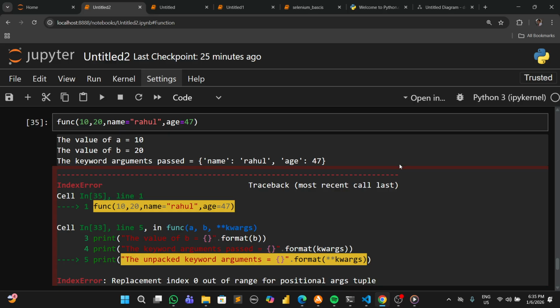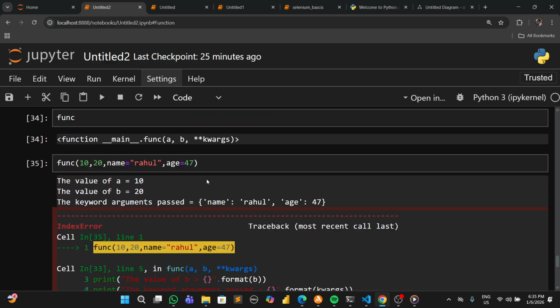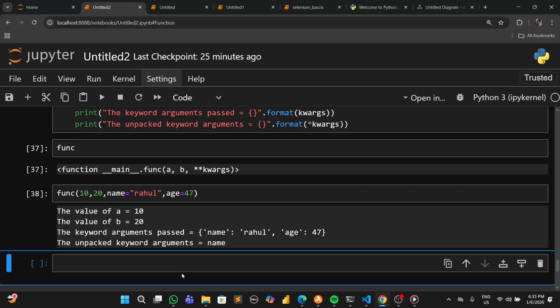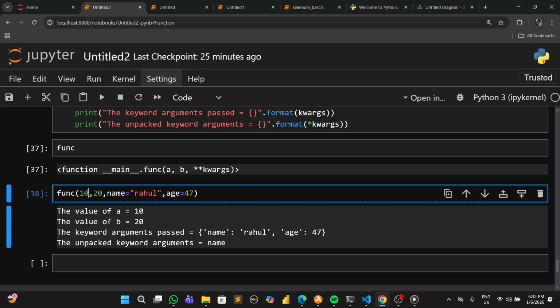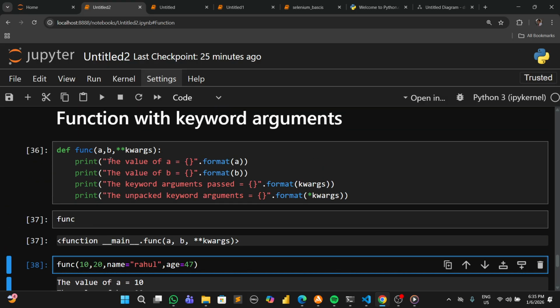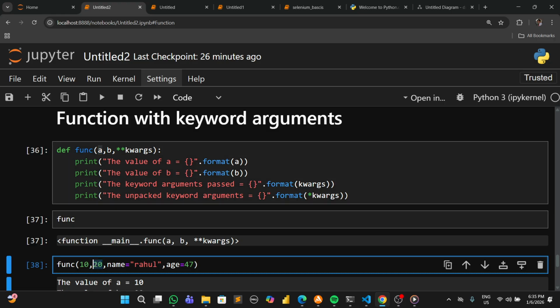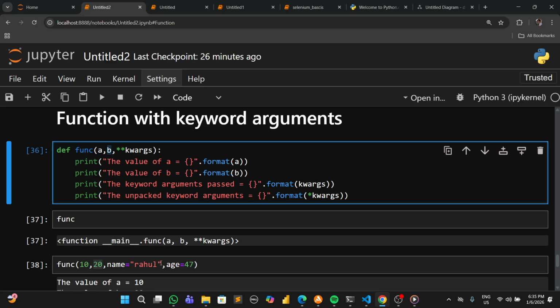The unpacked keyword arguments format, okay, I made a mistake here. Now you can see that the result of this function is the value of a is 10. So the value 10 gets collected into the argument a. The value of 20 gets stored in the local variable b, and name and age, this is a dictionary basically, it goes and is stored in this kwargs. This kwargs is basically a keyword argument.